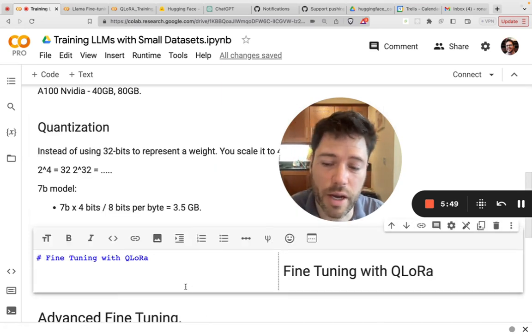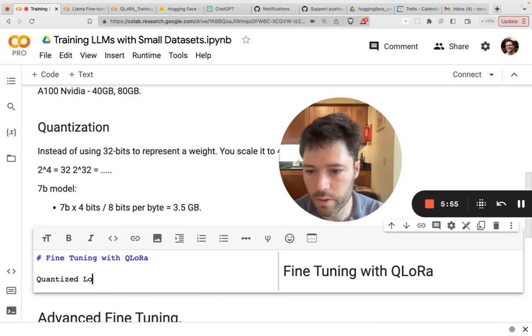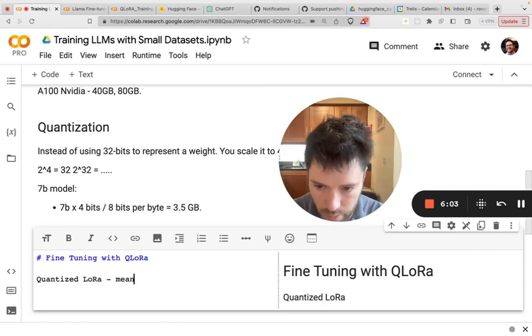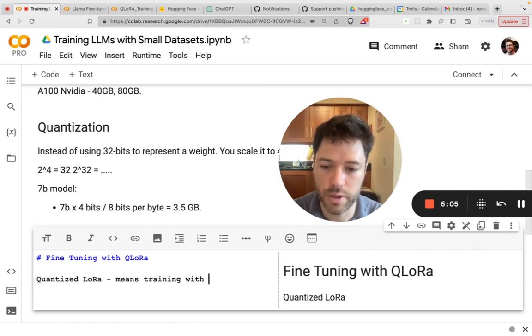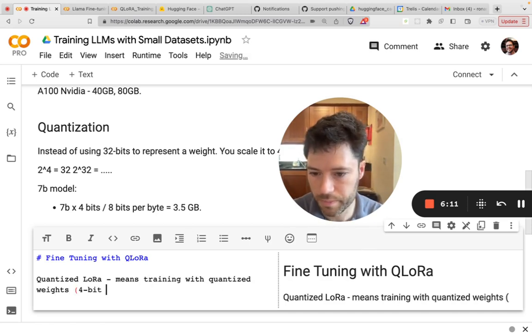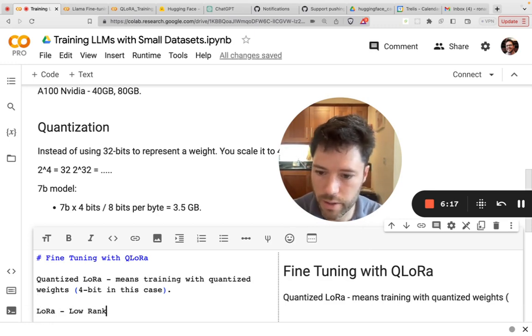So this brings us on to QLoRa. And QLoRa is short for quantized LoRa. So it simply means doing LoRa, which I'll explain in a minute, but quantized. So it means training with quantized weights, 4-bit in this case. And what LoRa means is it's short for low rank.